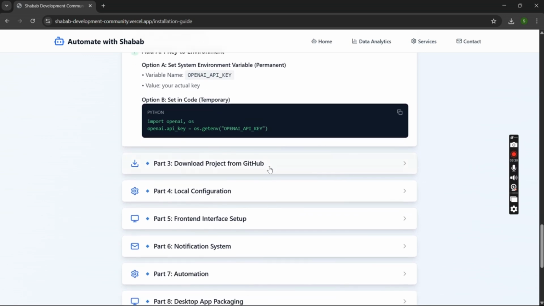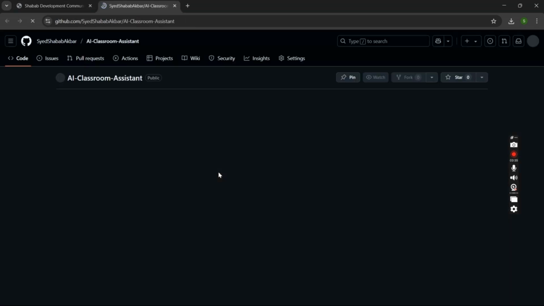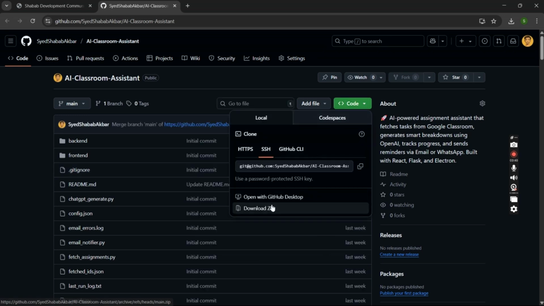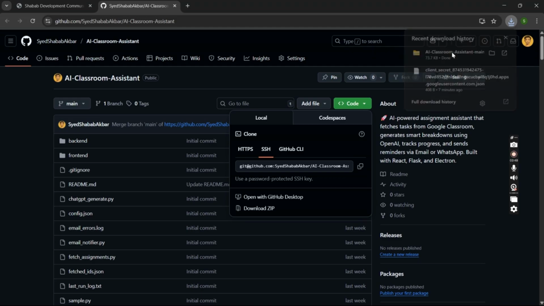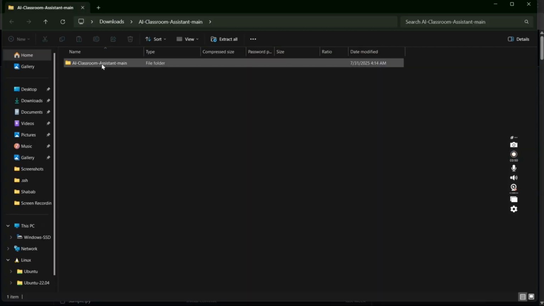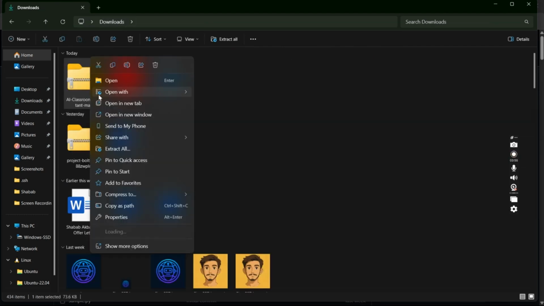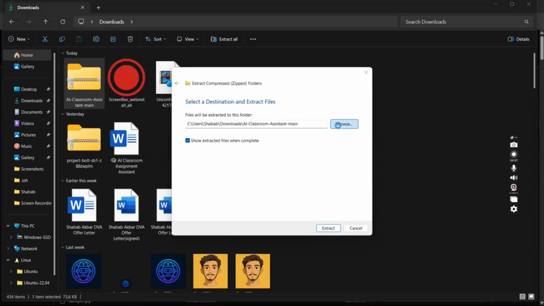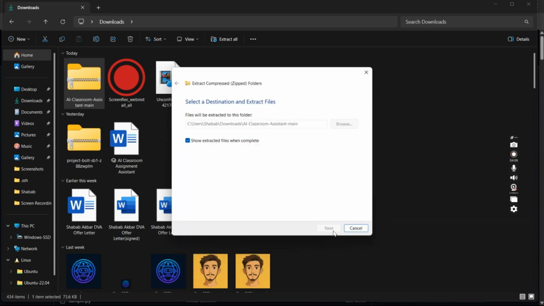And for the next step, download this project from GitHub. Click here, GitHub repository. Here click on code and download zip file. Downloads, extract all, browse. Oh, extract.